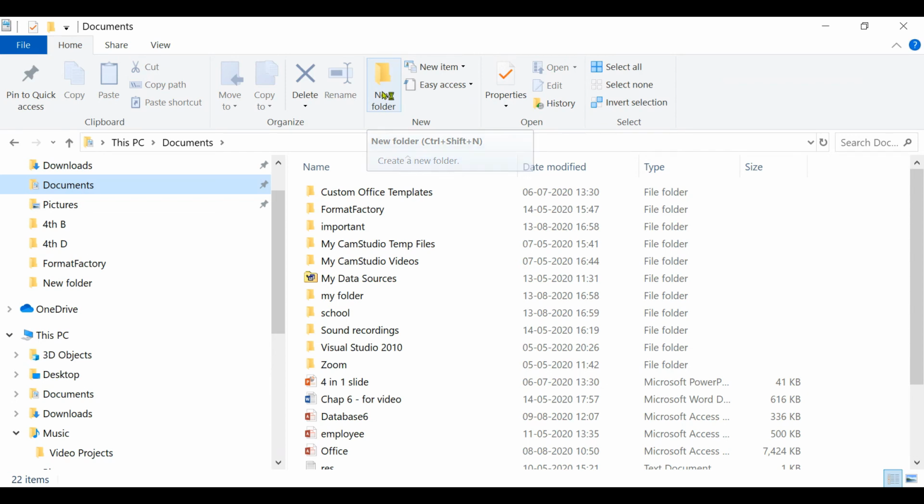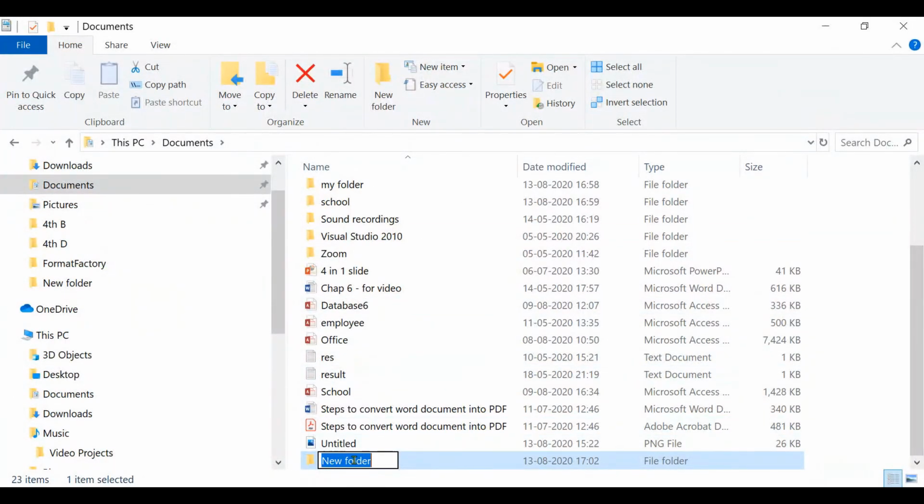I click here, it will show me a new folder at the bottom with the default name new folder, and the cursor is also there. I can directly type a name. For example, I am typing the name class 4th and press enter. It will create a new folder.